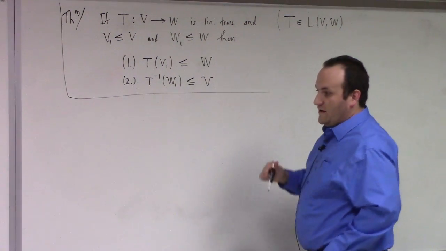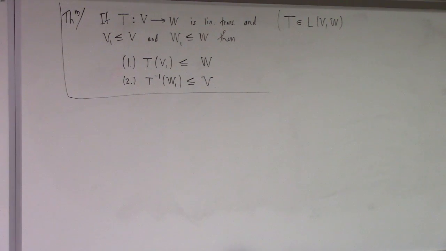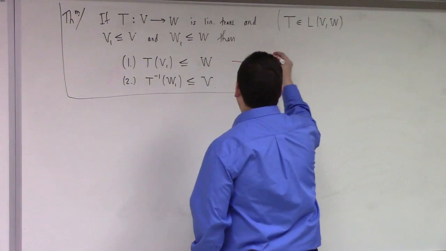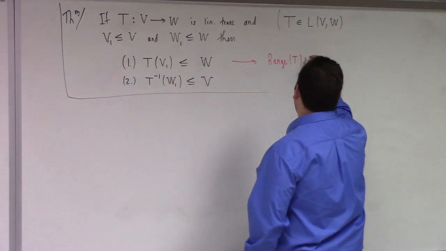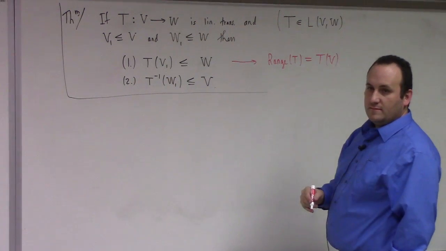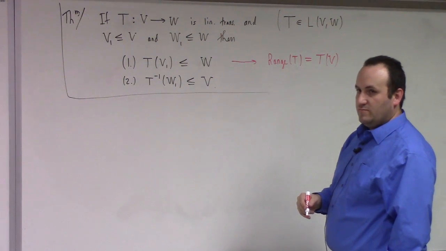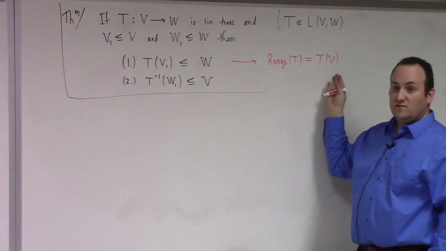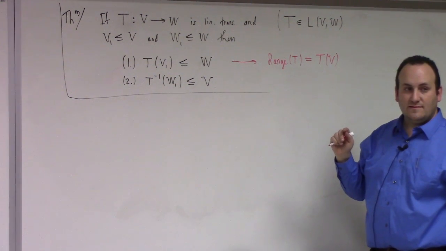So, an immediate application of this, before I get lost in the proof of it. It won't take long to prove either, don't worry. So how about this? The range of T is what? What's the range of T by definition? That's T of V. Well, is V a subspace of V? Trivially so, yes. So one of the implications of this is that the range of a linear transformation is a subspace of the codomain. That's wonderful.